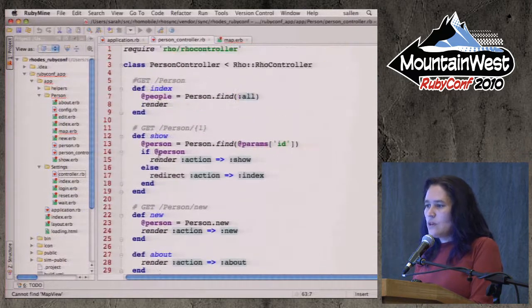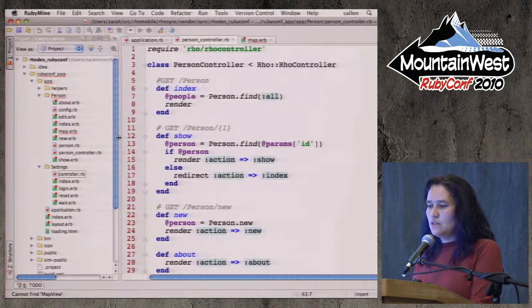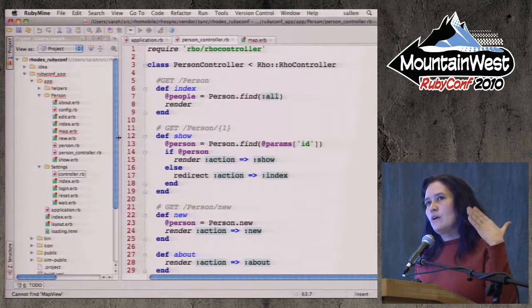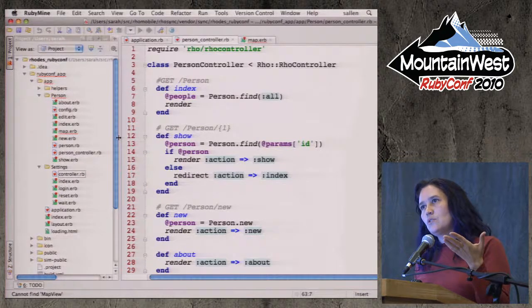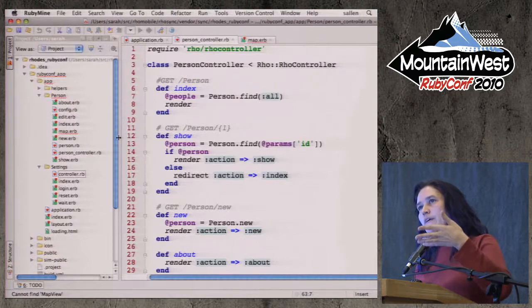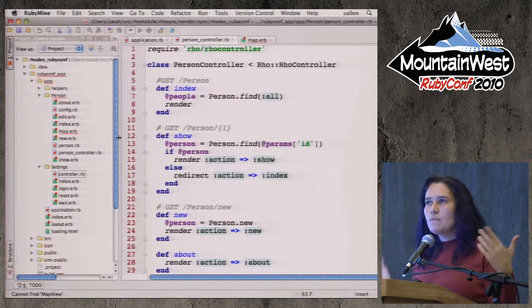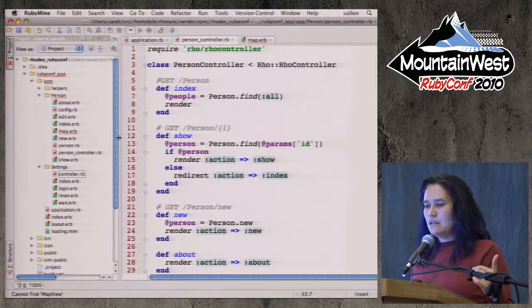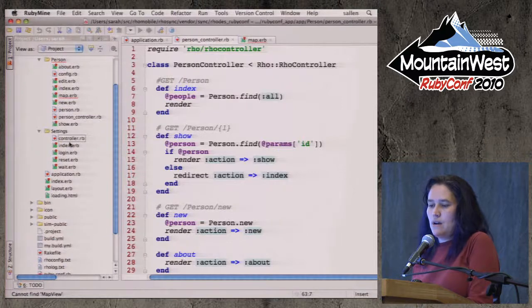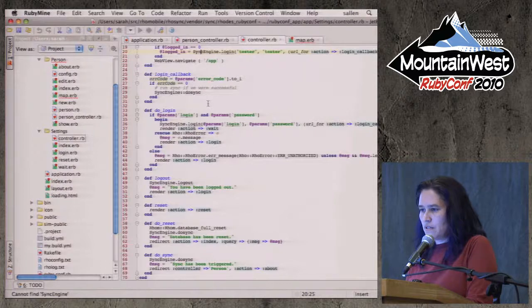So the other thing that I wanted to show you is something that's very different from what we might do on the web. What I just showed you, where you have a UI element, where you click on something that turns into a link, which ends up calling a controller action. Some of the details are different, but it looks a lot like Rails. Something that is substantively different from what you would do in a web framework is how the settings controller works. So in this particular app, here, I'll make this a little bigger.